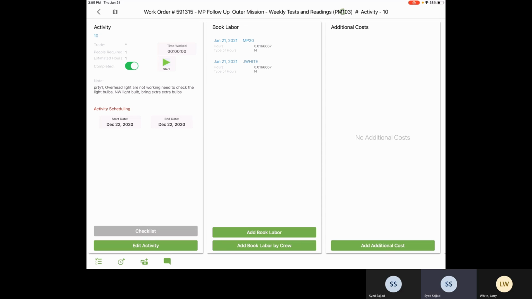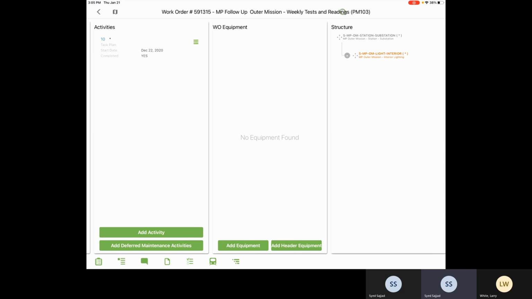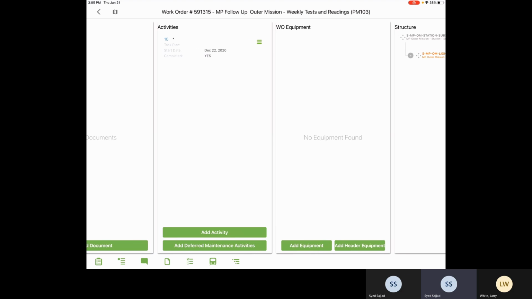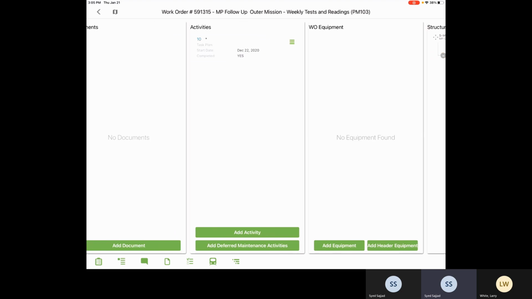Next, what we want to do is navigate away back to the work order level. So in the top left-hand corner, you're going to hit that back arrow, and it's going to take us back to the work order level. Now, remember, I pointed out on the activity card earlier that the three lines were red and completed said no. And now you notice that since we slid the completed button in the previous section, we now have three green lines and completed now says yes.